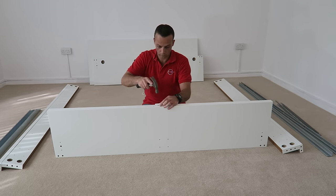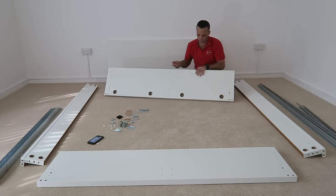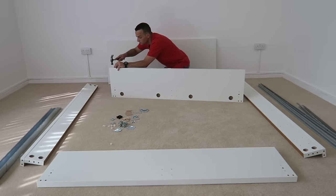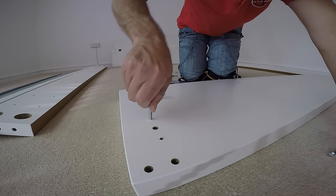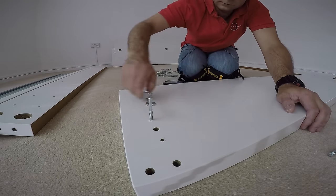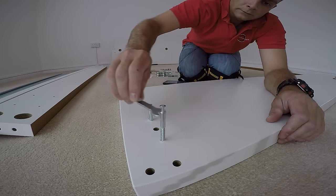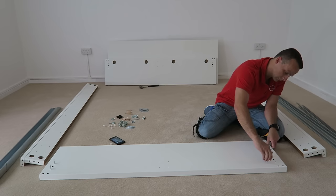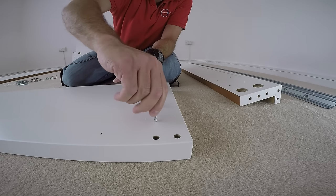Start with the bottom panel of the bed frame. You'll have three plastic legs - just secure them in with a hammer on the bottom part of the back panel and front panel. See those four big holes at the bottom - the legs go on the opposite side. For the front panel bottom part, you're going to have four long screws; secure them with the key IKEA provides. Those screws have a head, so don't mix them up - there are four different screws without a head that go somewhere else.